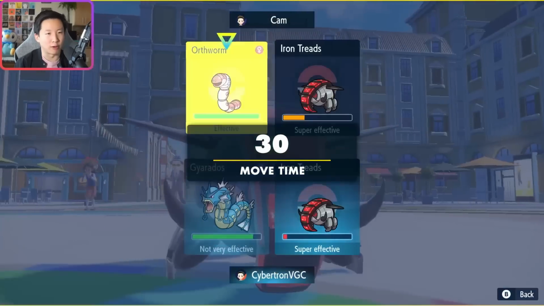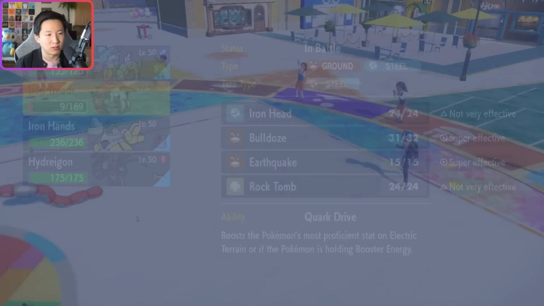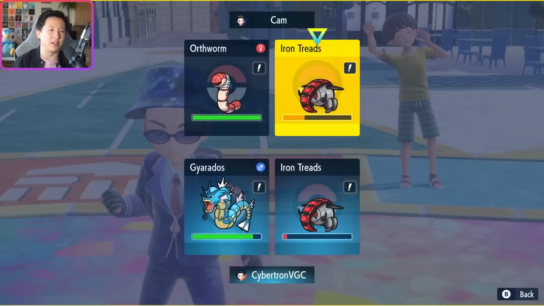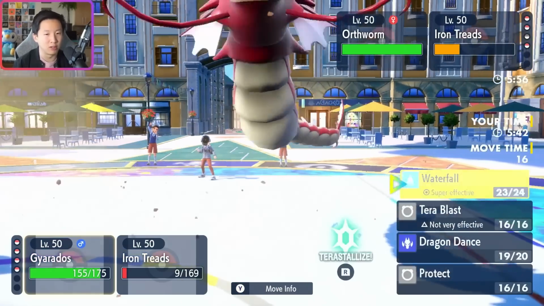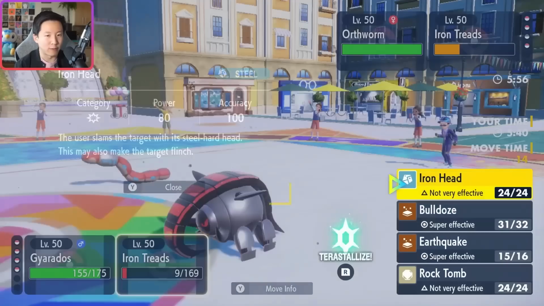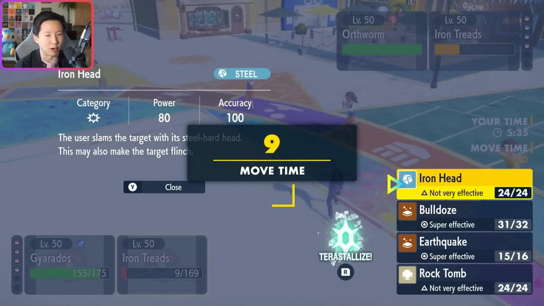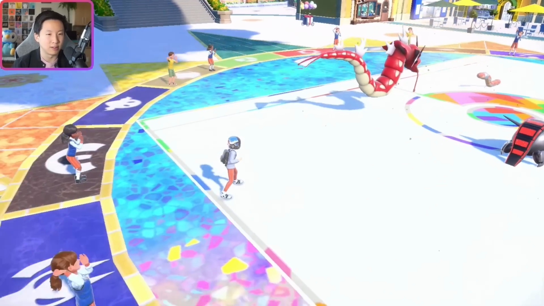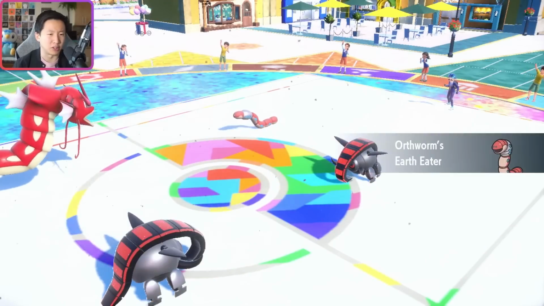I'm honestly happy to Waterfall into Earthworm. Like, the main thing is I could see TREADS protecting here as Earthworm goes for Shed Tail. So I think Waterfall here is fine. Oh, I guess awkwardly, like, what do I do here? Rock Tomb TREADS. Actually, no, it's fine to click Earthquake first. And they just end up Earthquaking.